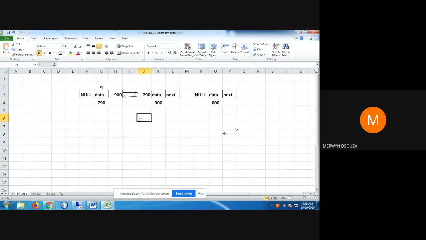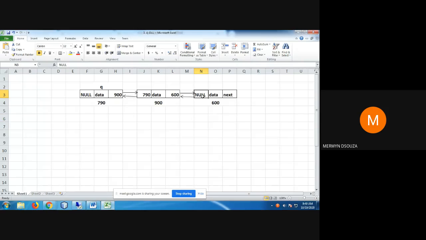So the advantage is that if you go to the second node and for some reason want to come back to the first node, you can, because of this previous value. Everywhere it will be like that throughout your doubly linked list. This node's next part will have the value 600.